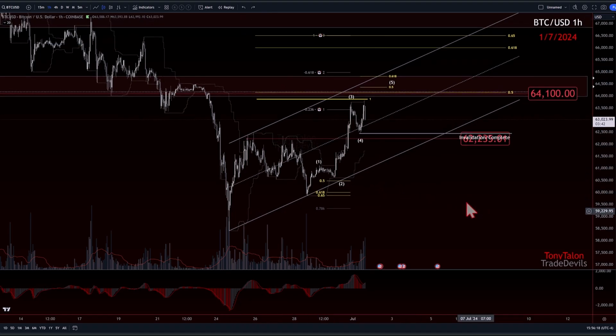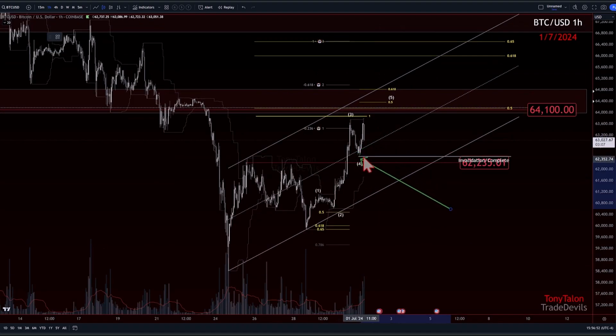Some other clues. The one clue is going to be the break of the 4 here, and I have a video I'll link up above over here that shows the other clues I look for when we're completing an impulse wave up. I don't think we got most of them, to be honest. If we did finish here, we swept the wave 3 high, which is all you really need out of it. And if we sweep the wave 4 here impulsively, that's either going to be at this wave C of a flat and we're going to head up for one more leg up, or I'm going to be watching if we start doing some corrective pattern up into the range of this last move, this last impulse here. I'm going to be looking for another wave 3C setup down.